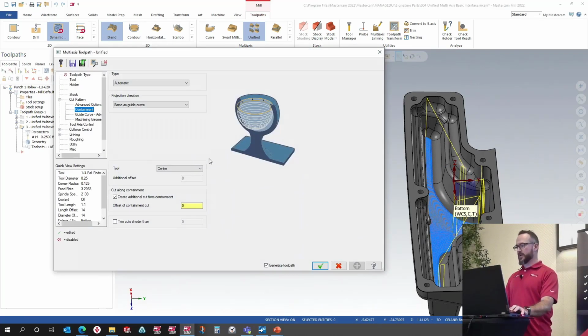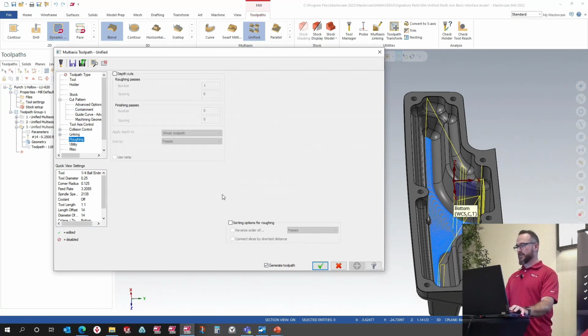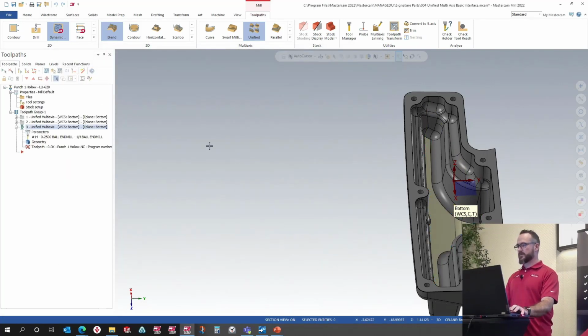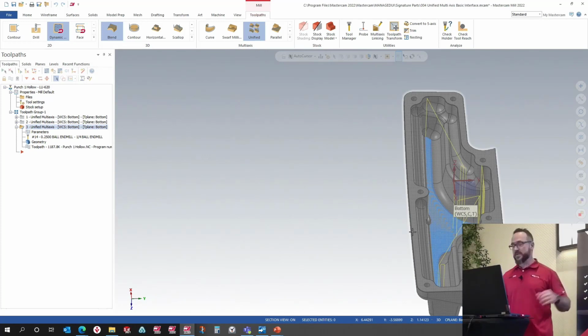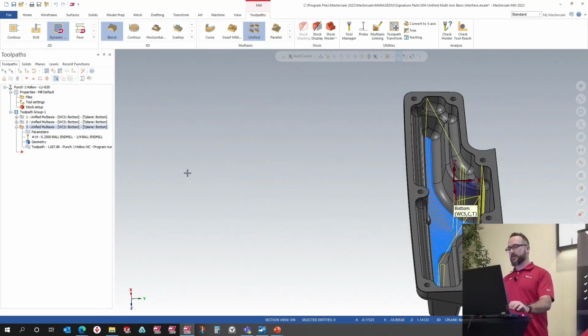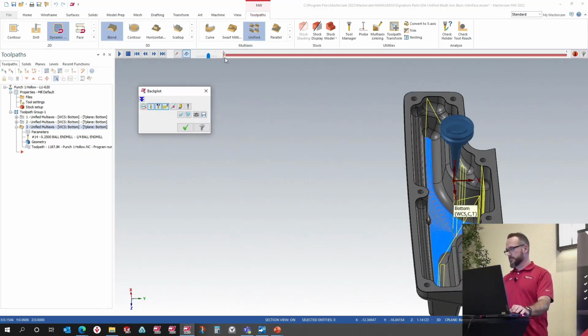Another fun button. You have to dig deep for this one, but in the roughing, I can reverse my passes. Now I'll start doing my equal scallop toolpath from the inside out and then come back around, starting from the inside.